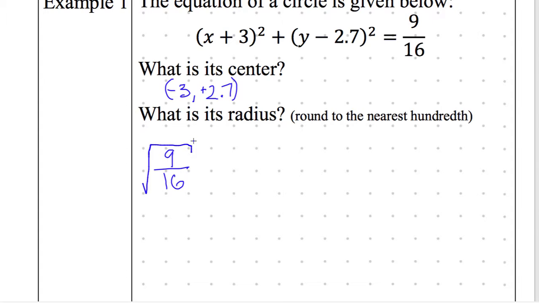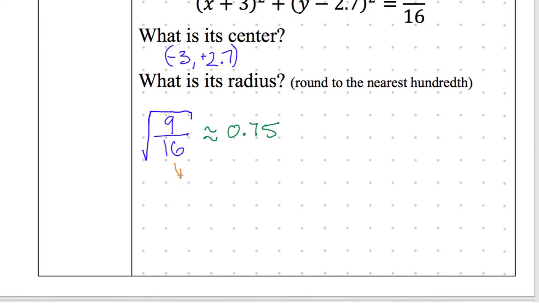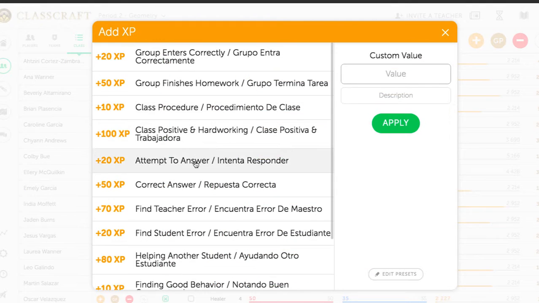I'm looking for a quiet raised hand. Either of those 2 forms. Anyone have a decimal? Anyone have a reduced fraction for us? Yeah, Beverly, go again. Say it louder. 0.75. Thank you. And does anyone want to try to reduce the fraction? No one wants to reduce the fraction? All right, so I will do that for us after giving Beverly her marble and her XP. Beverly, your marble and XP.